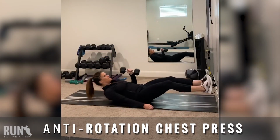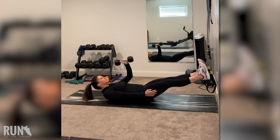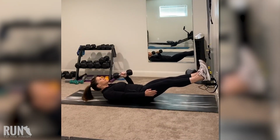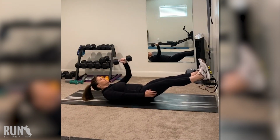The second movement, a little more intense. This is a hollow hold with a single arm chest press. If the hollow hold is too hard, you can simply raise your knees to 90 degrees, start there. Again, you're using all this weight on one side of your body, so unless you keep your core really stable, your body wants to rock to the side.